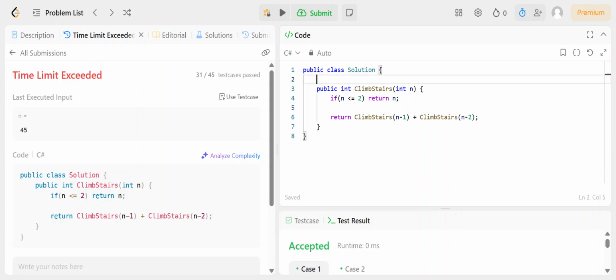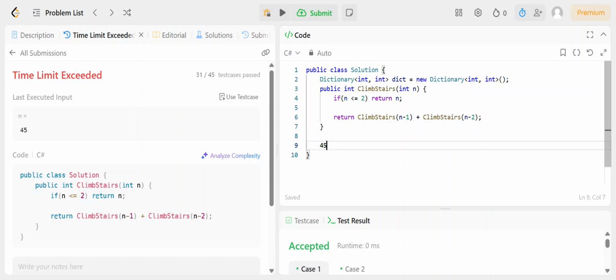We need to use dynamic programming. So let's build our dynamic programming solution. What I'm doing here is taking a dictionary to store my values. In this example, we are calculating some values repetitively. For 43, I need to calculate 42 and 41, and for 44, I need to calculate 43 and 42.